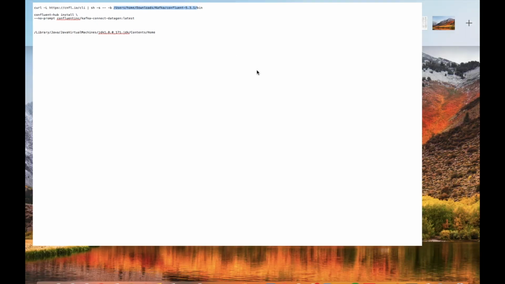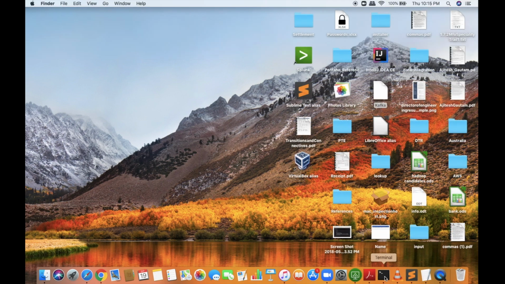One thing that we need to keep in mind is this path. This path should point to your bin directory wherever you have unzipped your Confluent Platform. For example, in my case, my bin directory exists in this path: users, home, downloads, Kafka, Confluent 5.3.1, and my bin directory resides here.